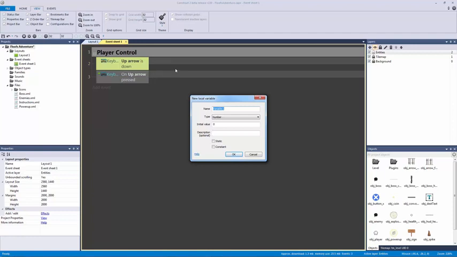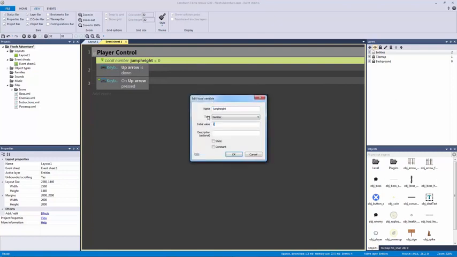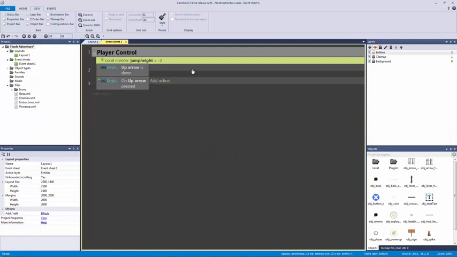I want to call this jump height. Do I need to give it a value? Let me think. Yeah, I'm going to give it a value. You can mess around with whatever value you like. The jump height value is really going to be what the y-axis lowers itself to. So I'm going to put it to low. I'm going to go to -2, but I've messed around with -5 before and I haven't had any issue whatsoever.